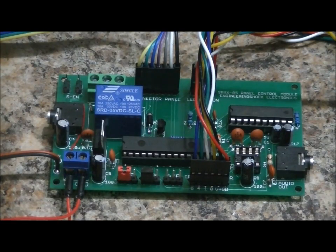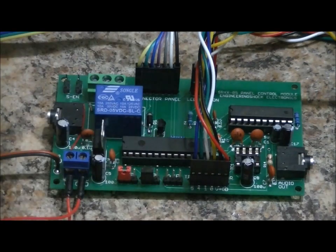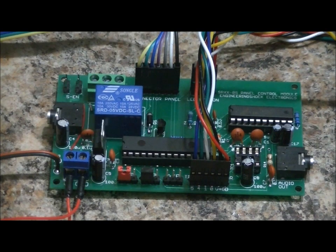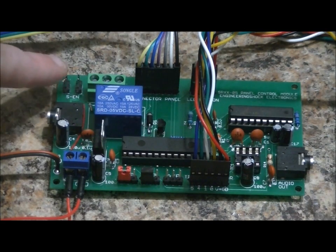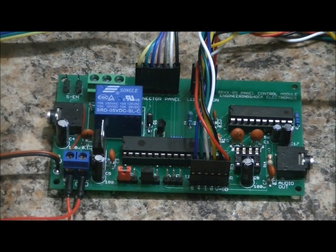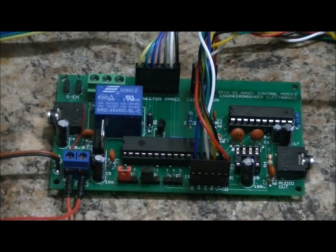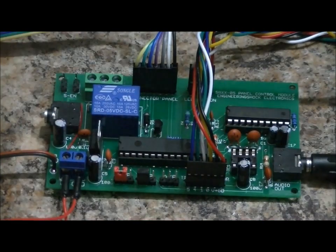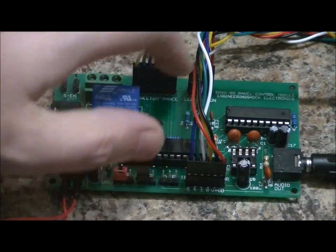If you want to use a siren to indicate the end of the game, you can plug in the included siren into the audio port and place two two-pin jumpers over these connectors right here — both labeled S-EN for siren enabled. However, if you don't want to use the siren, make sure those jumpers are empty. You don't have the siren populated and you can use the relay, which is a high-powered switch that can switch on an electromagnetic door lock or just an electrical door lock. On the right we've got our audio output — you plug that into your own audio amplifier, a Bose player, a stereo system, whatever you want. All the connections are already made for you.